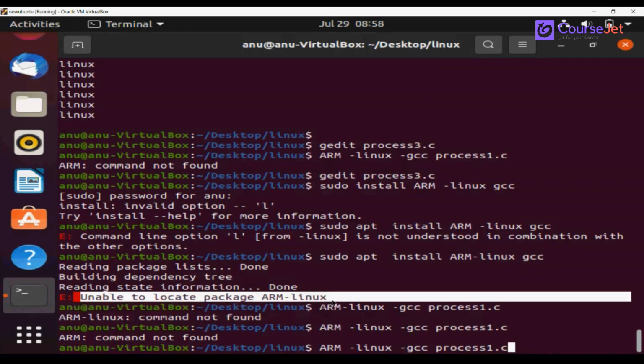So we will see why we got this error. Sorry, it has not been installed. It is reading the package, building the dependencies, reading the information, but unable to locate the package. That's why it is not installed yet. Our system didn't install it. We will install it later.